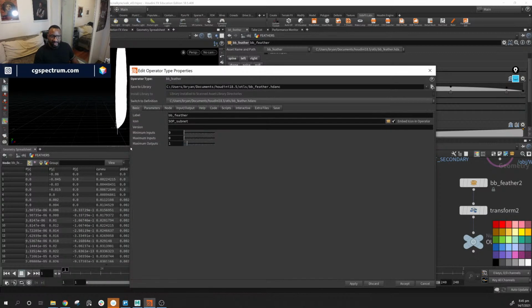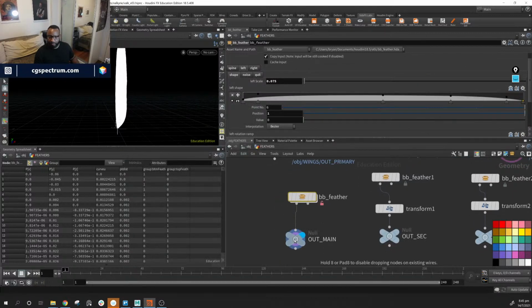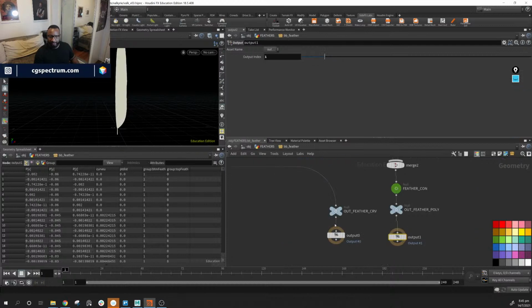Over here, on my basic number of outputs, I'm going to say 2. Output 1, output 2. So if I come into here, let's say feather curve and feather poly.